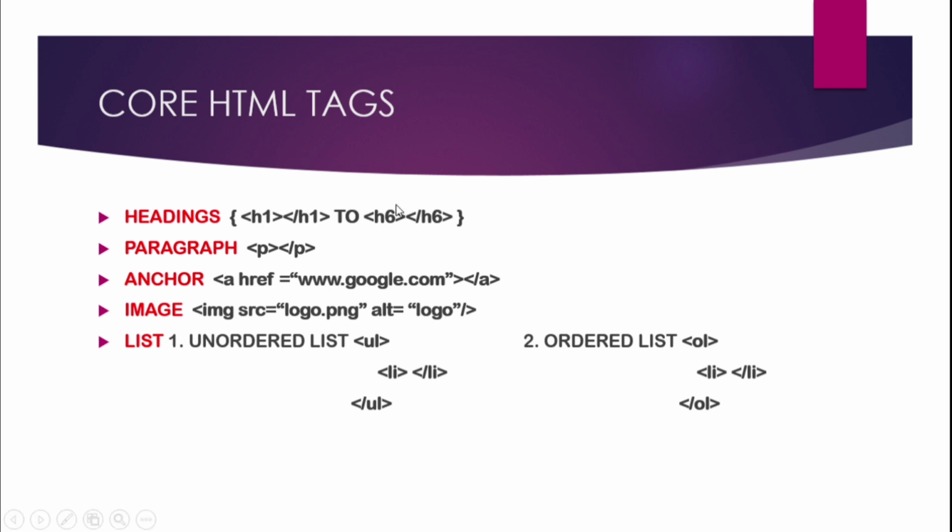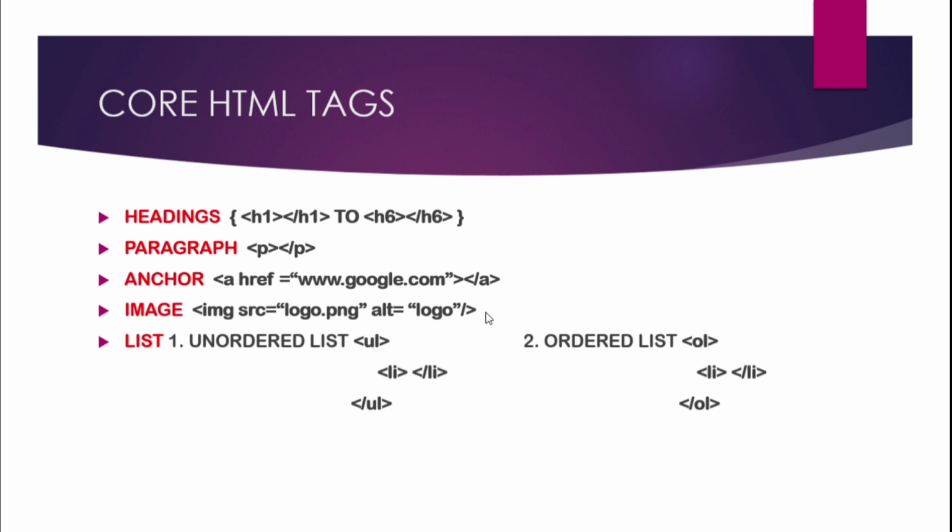Here you can see I have added www.google.com. So whenever you click on this anchor tag, you will be moved to this particular location. You can add any website URL here in the href section, which will be used to redirect to that particular page. Then we have the image tag, and you can see the image tag is a self-closing tag. The other tags, like the anchor tag, paragraph tag or heading tag, have both starting and ending tags. But the image tag is a self-closing tag. We don't have an ending image tag here.